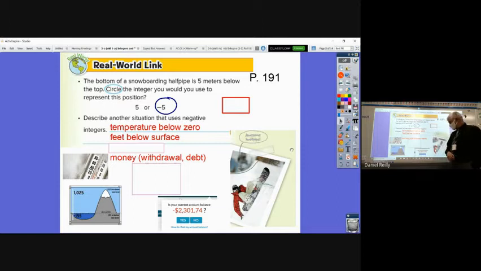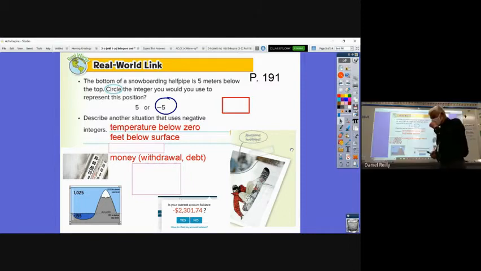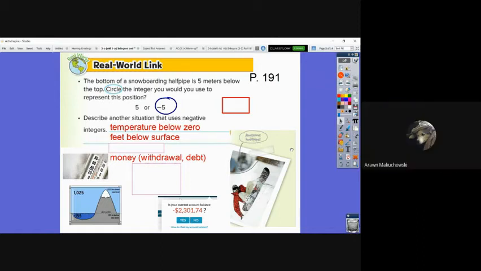Mr. Wiley, I used to trick my brother and tell him I would pay him -$5 and then he would have to pay me $5. Yeah, your brother's a smart guy, though. He wouldn't fall for that, would he? Or do you have a younger brother? No, he didn't get it yet, but after a few tries, he actually figured out what I meant.